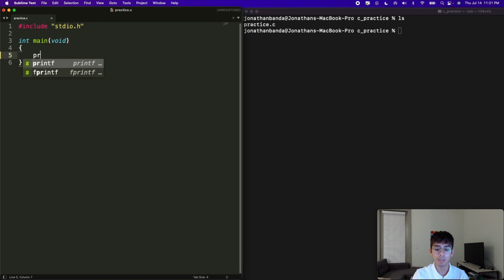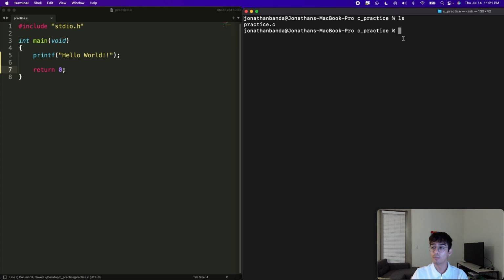So we're going to type printf, and you can already see that we're getting some recommendations of what it thinks we're going to type next. And we do want printf, you can see right here. We're not going to use any of these right now, but we are going to use another quotation mark, and we're going to say hello world. You can do exclamation marks, whatever you want. Over here on the bottom, we're just going to return 0, just for good measure.